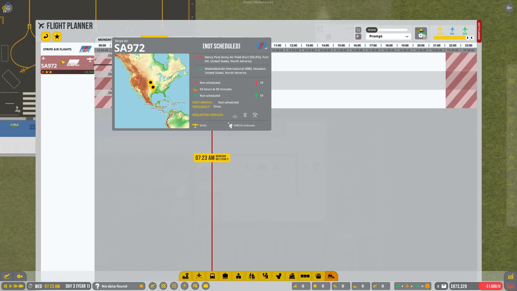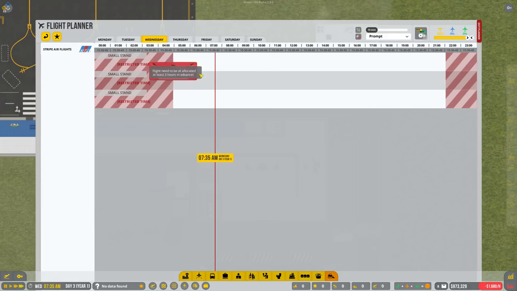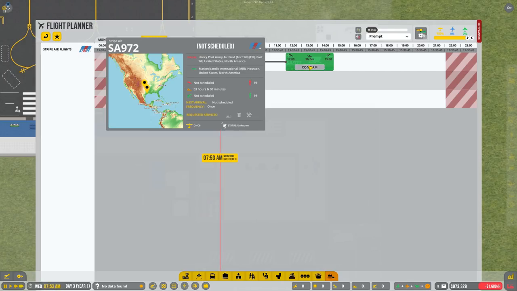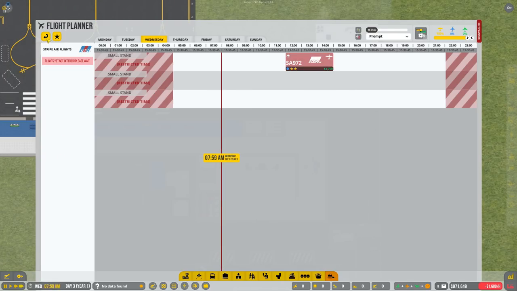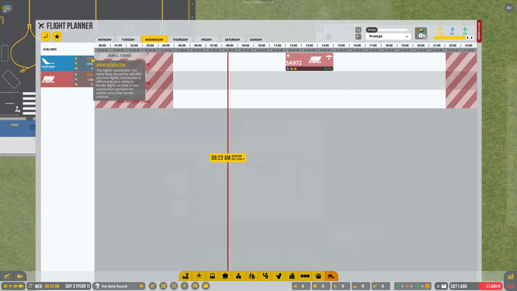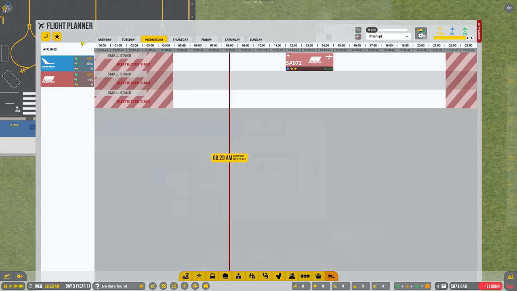So flight number is going from Henry Post Airfield to Maskedbandit International here in Houston. So we need to have at least 3 hours. So I'm going to put this, or let's set it for noon. Confirm. So noon. Okay. So now we have a flight coming in at noon. It's just that easy. And then as we get them on time and all that stuff, they'll start trusting us more. Our airline satisfaction will go up and they'll start handing us more.